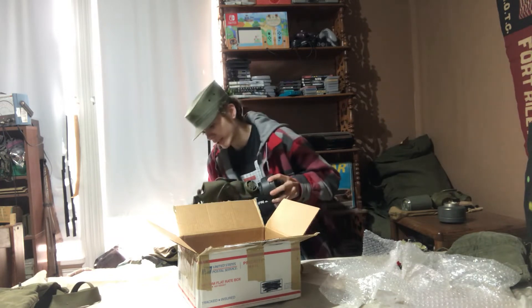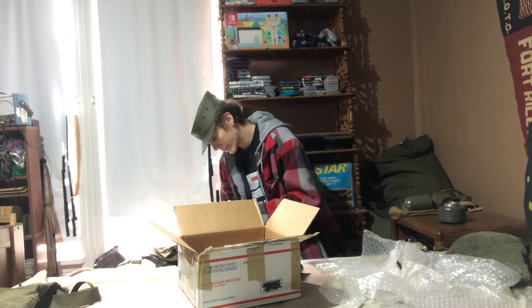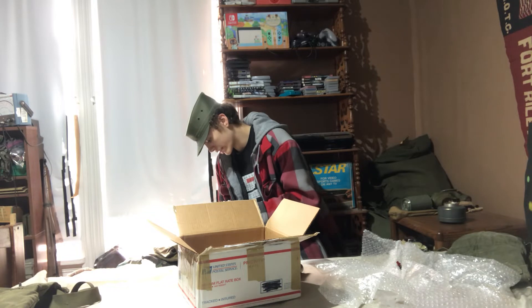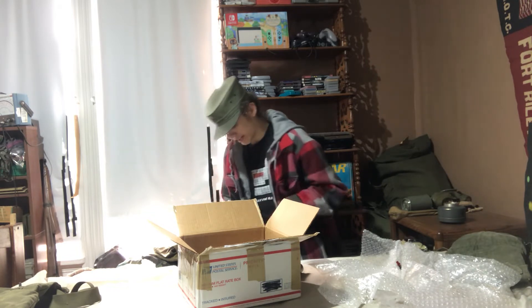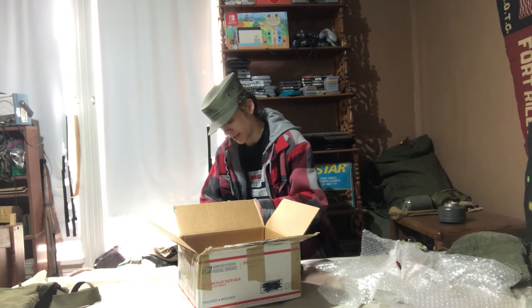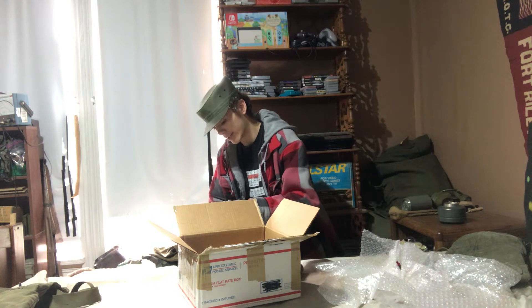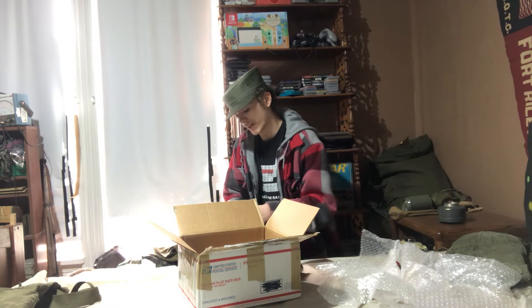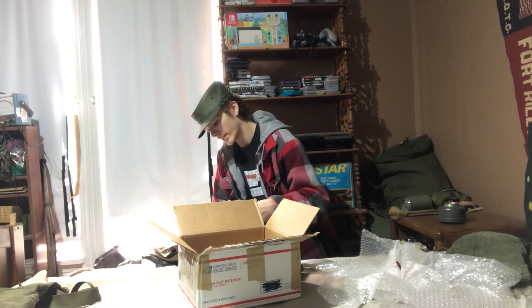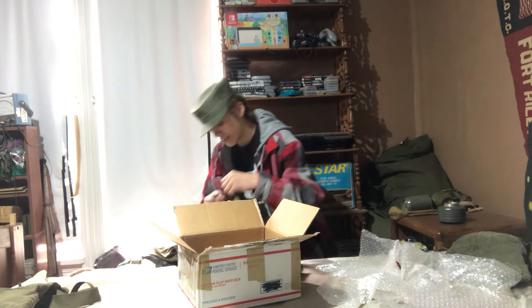I'll show it up closer in a second, but I'm going to see if I can unadjust this harness a bit. It's got some wacky buckles on it, the head harness on this mask. The harness is still flexible too — this thing's in nice condition actually. I see a lot of these things are in pretty poor condition, usually very cracked. Sure, this one might have one kind of half-deep crack, but I'm not too worried. I'm going to get this thing cleaned up and it looks like it'll clean up pretty well, all things considered.